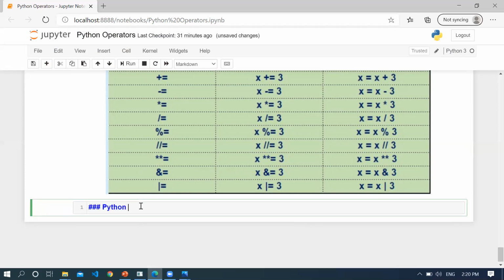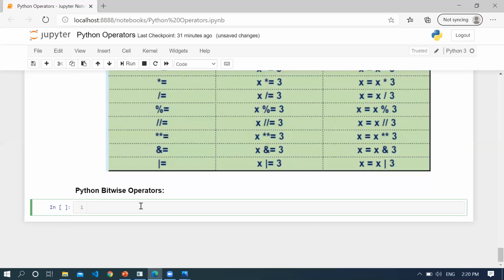So, Python bitwise operators. These operators are basically used for comparing binary values. What are those? If I'm talking about the bitwise operator types, we have AND, which is this one.